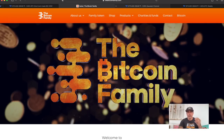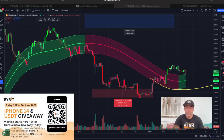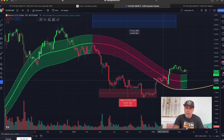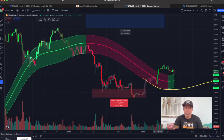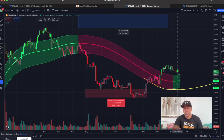Now let's zoom out. Bam, over here, Gaussian channel. As you know, the Gaussian channel, I've been following this one already for years. Yes, and this is a 5-day chart, so every candle is representing 5 days. I've been talking you through this already when we were in the middle of the red, and I told you guys when we are red, we will follow that yellow line from that moment over there. Almost, I said, yes, we will curl up again and we become green somewhere. And if you break out of it, it's very important that there is a retest to show the power of the top of the Gaussian channel. That retest, I talked about that last week.